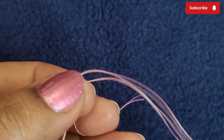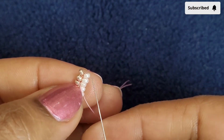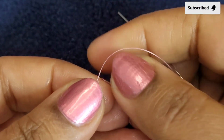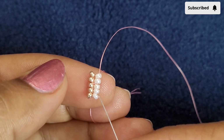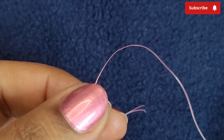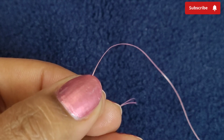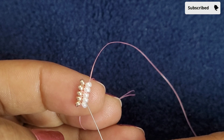11 champagne, bringing the thread in front, moving up through the 2 11 antique ivory like this. You can see I have added 5 pairs of 11s in my herringbone chain, and for bezeling this teardrop crystal of size 18 by 13 we need a chain of 35 pairs of 11s.